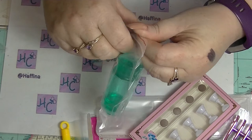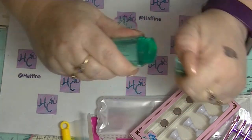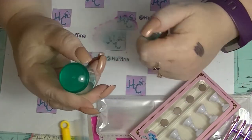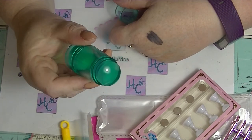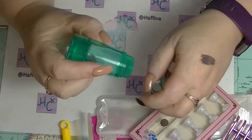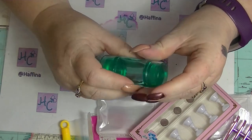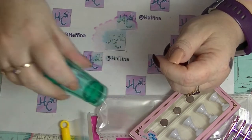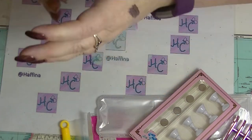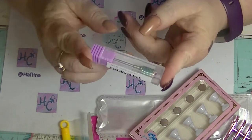The reason I got this particular stamper is it's a double-ended stamper — it has a large end and then a much smaller end, so if you just wanted a little image you can use the small end. I also got myself a new drill bit for my nail drill. This one is anodized to be rainbow — I'm not obsessed with rainbows at all. It might be a little bit on the rough side and it doesn't actually tell me what grit it's supposed to be, so I'll have to be careful.